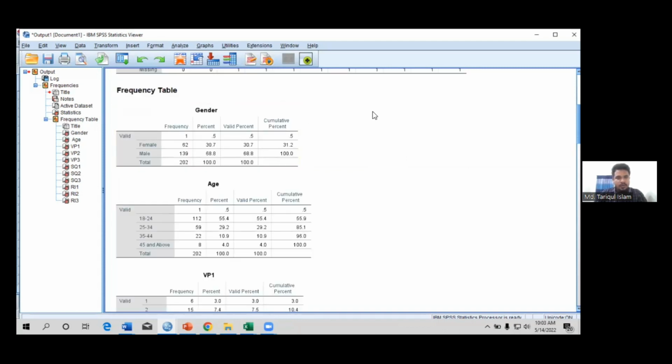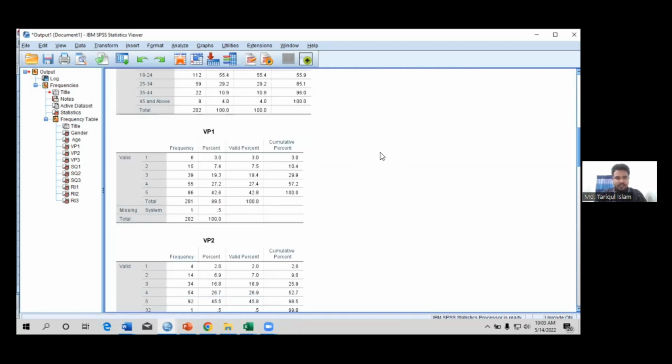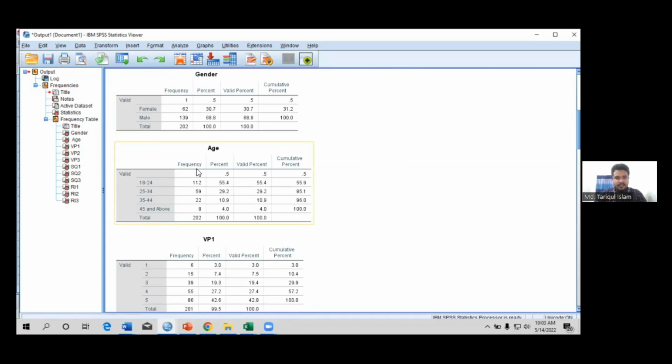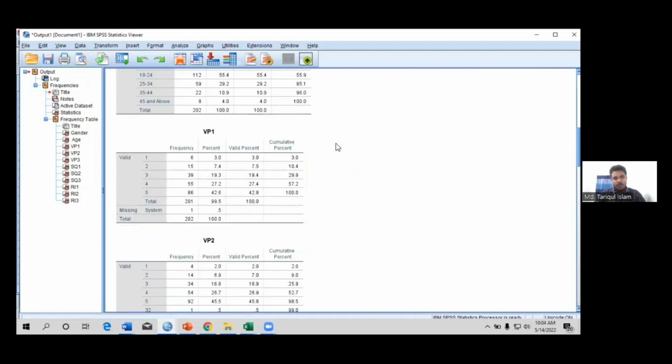The outcome is saying gender is absolutely all right. There is a missing in gender, I mean missing in the sense that there is one data that was not supposed to be in any category. In VP1, it shows that there is one error, I mean a missing value.